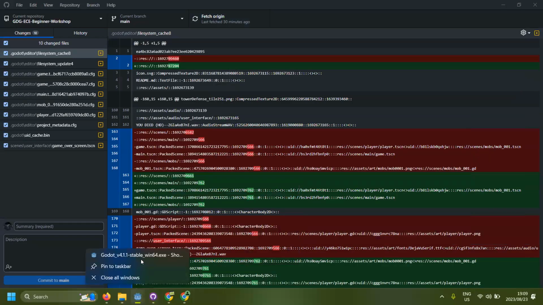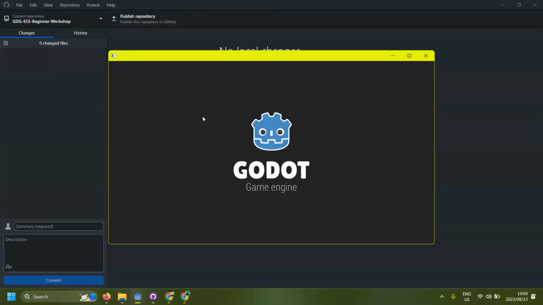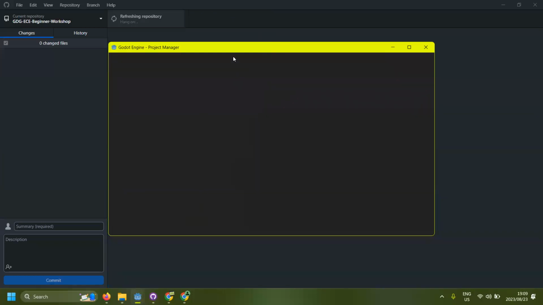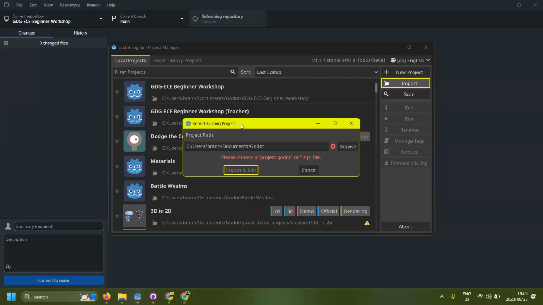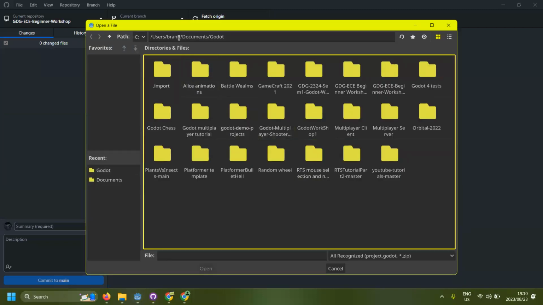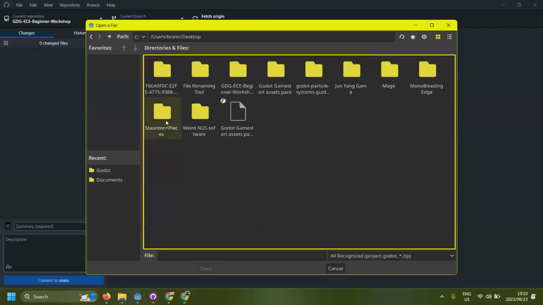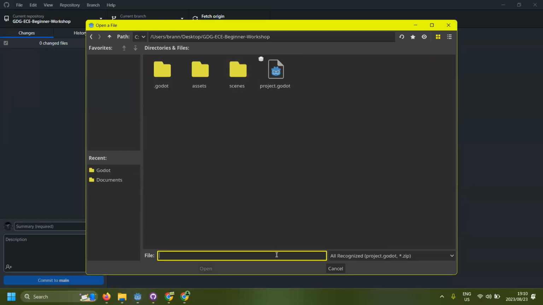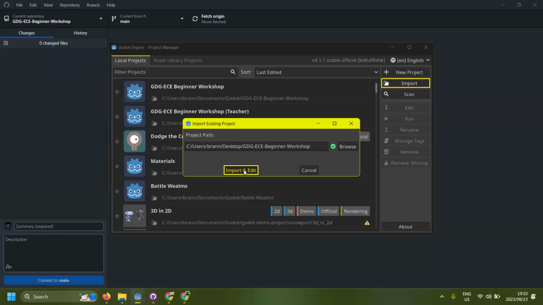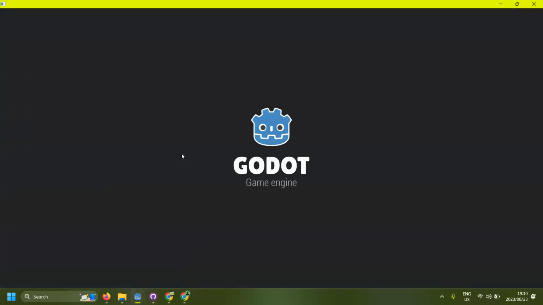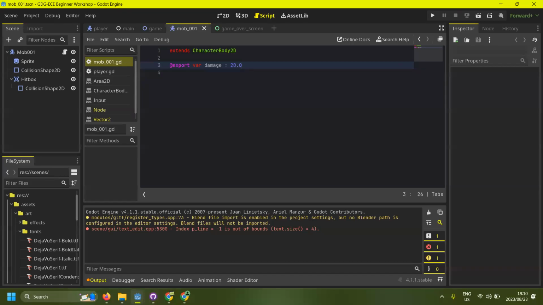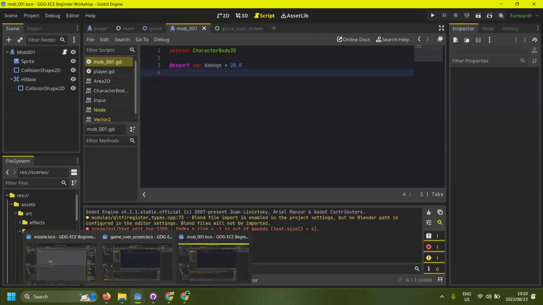So as an example, I can run Godot and open that project folder I've just created. This project will be from the desktop, which I will navigate to right now. Yeah, this one. I will open the project in Godot and import it. And from your screen, you should be seeing something like this, whereby you will receive everything that has been made and all the changes will be synchronized.